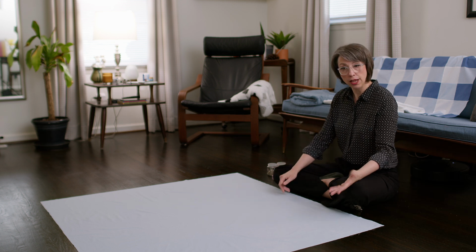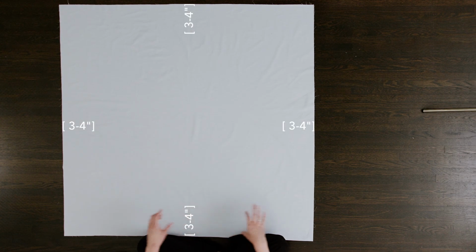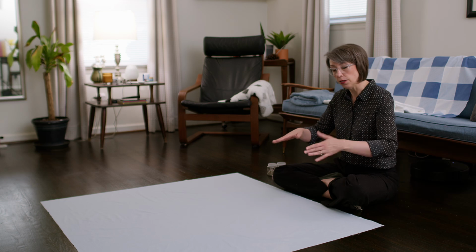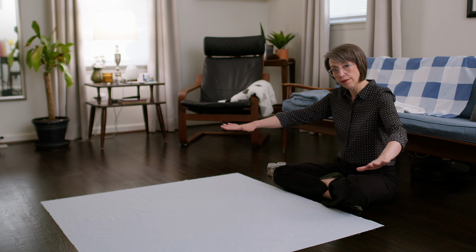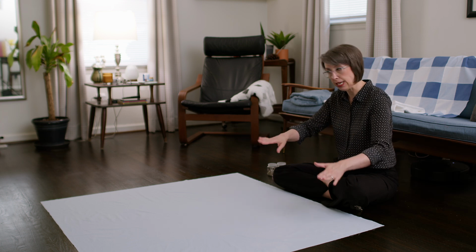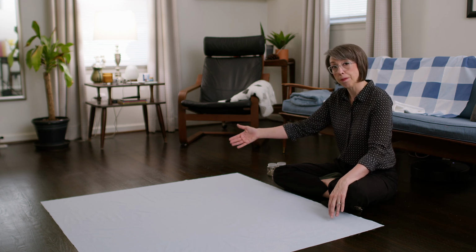And as I mentioned in the last video, you need your backing to be 3 to 4 inches wider than your quilt top on every side, and same for the batting. The reason for that is when we get ready to quilt, the motion of quilting will push that quilt top flat out, and you just want to have extra in case, if you had it right on the money and it crawled a little bit, now your quilt top is past where your backing and your batting are.